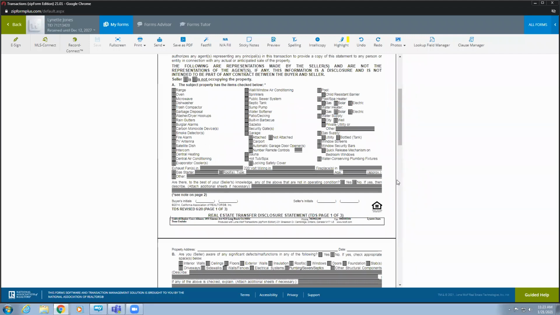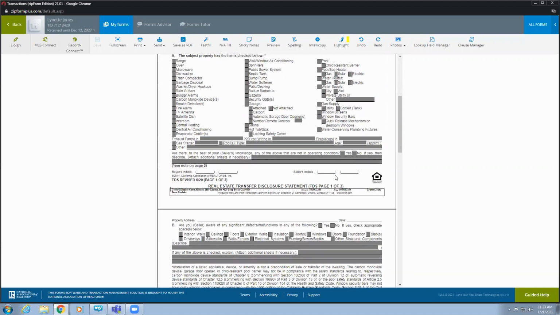Those are sent back the most often because for the longest time with this form, nobody ever filled out that bottom portion. But now the brokerages are requiring it. Down here are, to the best of your seller's knowledge, any of the above that are not working. If it's not working, just say it's not working. This one gets missed a lot. So make sure this yes or no down here is filled out. Yes, it is amazing when people don't know how old their roof is.